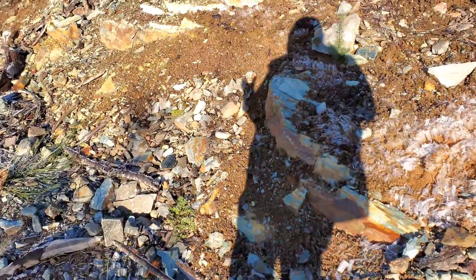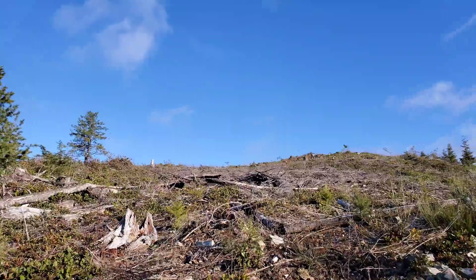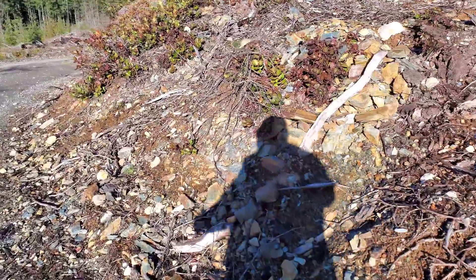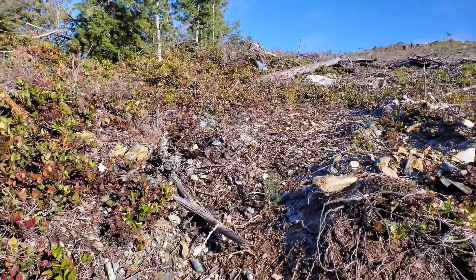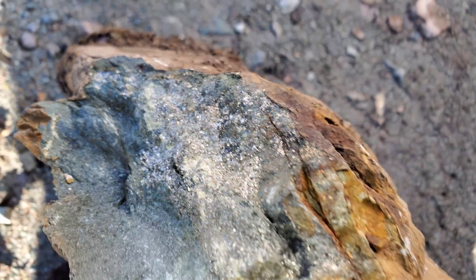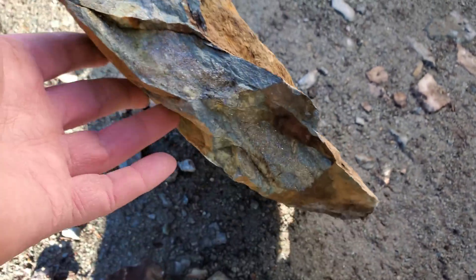The best stuff is in the center, so this definitely is going to lead to something bigger and better as you go back, because we've already found very nice samples and very nice veining with good grades going back this way. Here's another chunk we found at the end of one of those zones — again a nice huge pyrite vein.